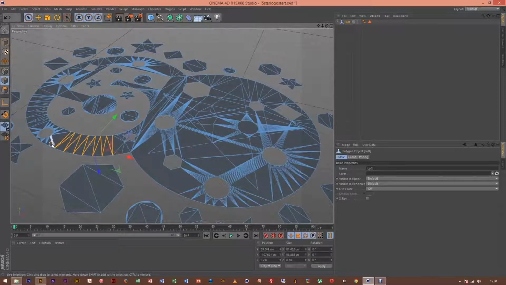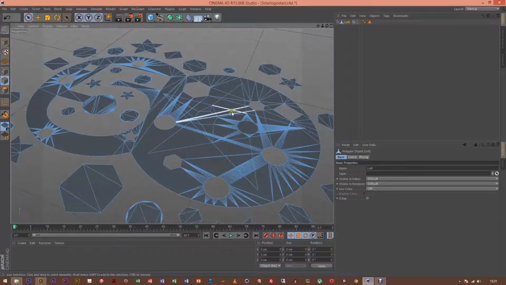If you want to use a command, it's there. If you don't, the shortcut is U and Z. And you can see the type of time that this is going to take. What we want to do is merge together the right segments, bearing in mind that we want to keep our original shapes. So don't merge everything.